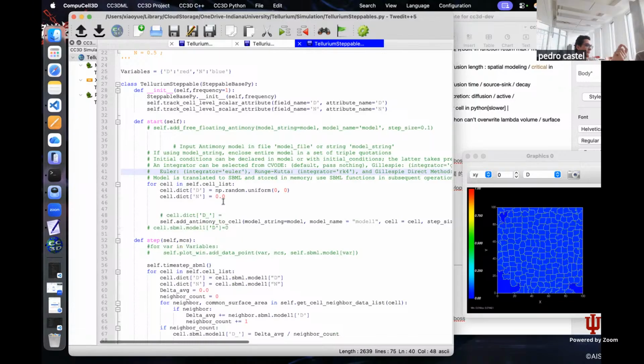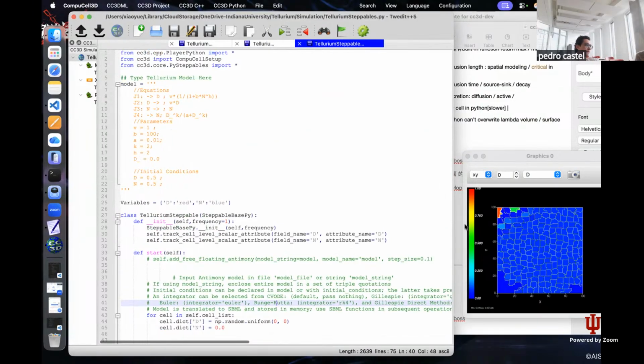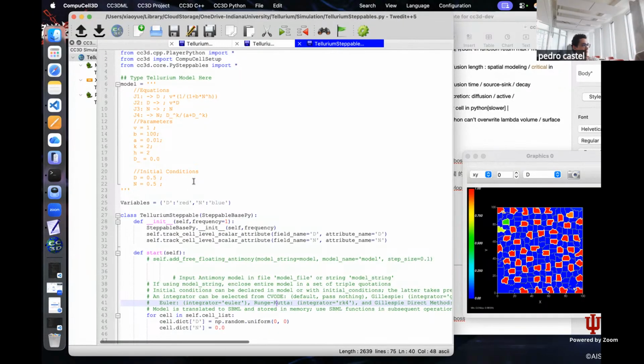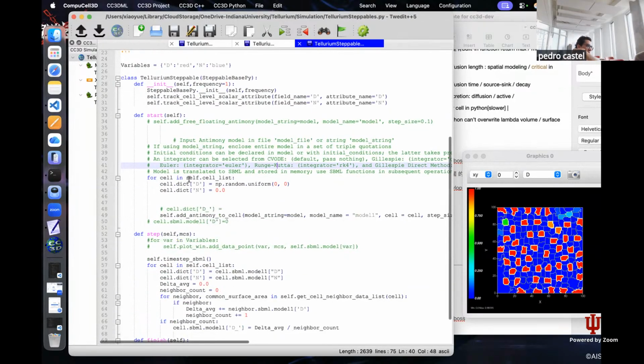Once you introduce some fluctuation, I think this is numerical fluctuation. But once there is a very, very minor difference between these protein levels, the system will collapse to this pattern here. Because you have two cells together and one has a little bit more delta than the other one. The one with a little bit more delta will become the delta expressing cell, and the other one will become the notch expressing cell because of the cross inhibition.